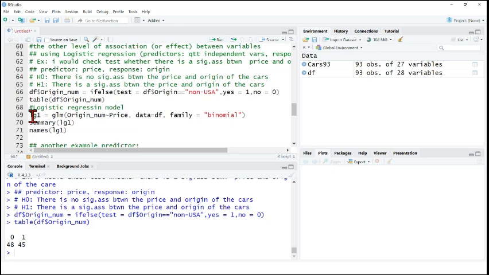Our first model, LG1, we use GLM, the generalized linear model family. Our response variable is the origin number, and our predictor is price. The family of the GLM is binomial, meaning that our response variable here is binomial.